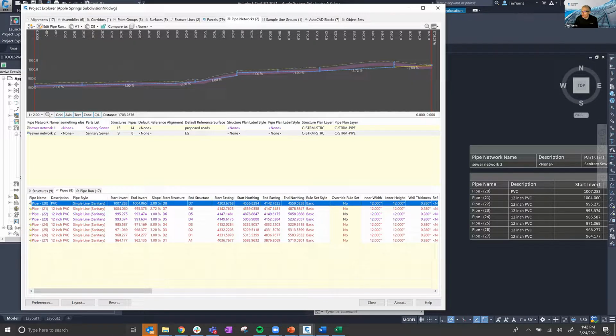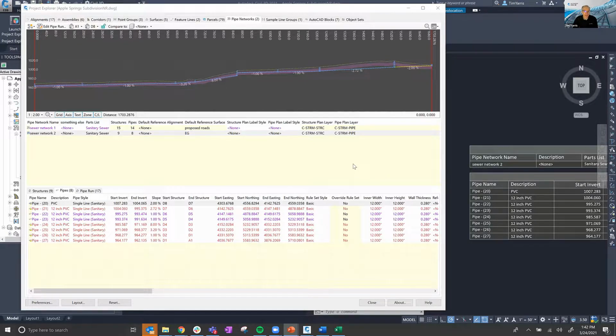Let's see here, other things I wanted to touch on. I'm going to really quickly jump over to some of my notes here. Let's see. Why don't I touch on really quickly what's next?